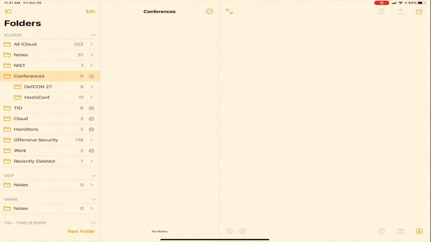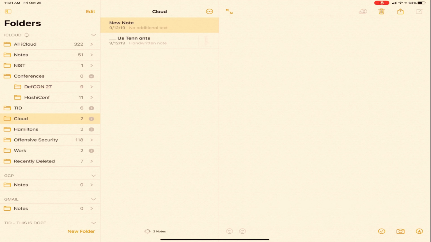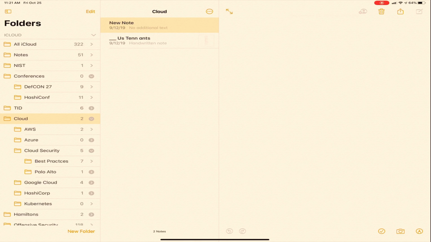So like I have, obviously, in this folder, conferences that I've gone to, and then you can see I place folders in folders, right? So within these folders, you'll have individual items. I can also nest other folders within these folders if I so choose. I believe I've done it here in one place. Yes. You see I have cloud security under the cloud section. Then I place best practices. I have a Palo Alto folder underneath there, and so forth and so on, right?